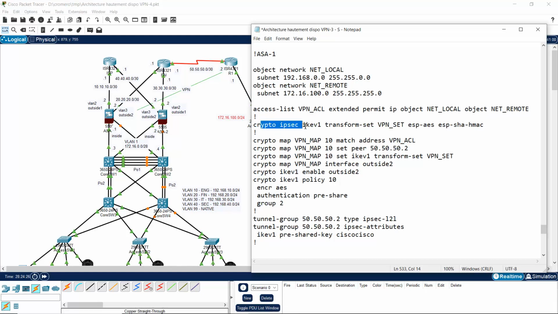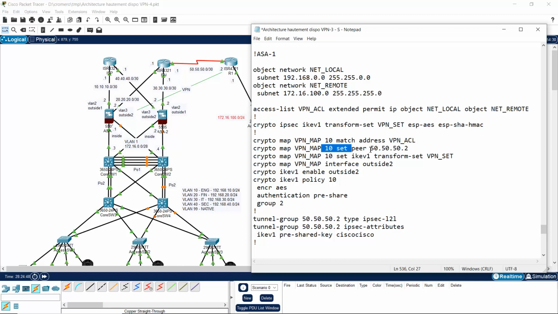Create a crypto IPsec, crypto IPsec IKE. The transform set is VPN set. Create a crypto map number 10. Match address this access list, VPN ACL.